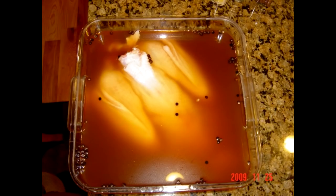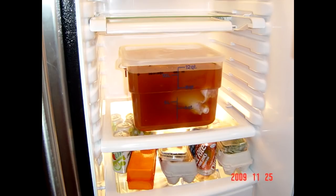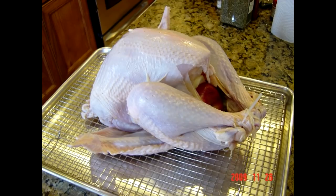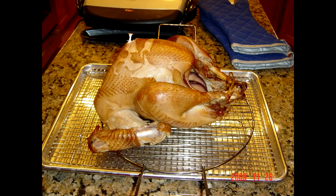you have to start working on it several days in advance because you've got to cook the brine, and then you've got to let it cool overnight, and then you've got to brine it overnight, and all kinds of stuff in the cavity and seasonings, and I took real careful control of the temperature, and at the end of the day it looked like this. And it's just not a pretty bird.